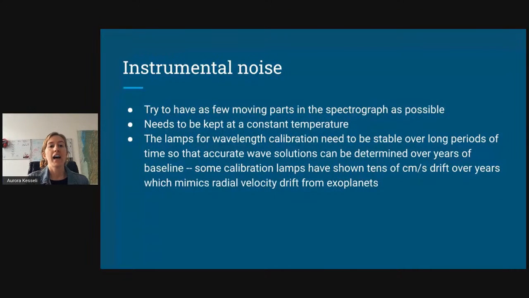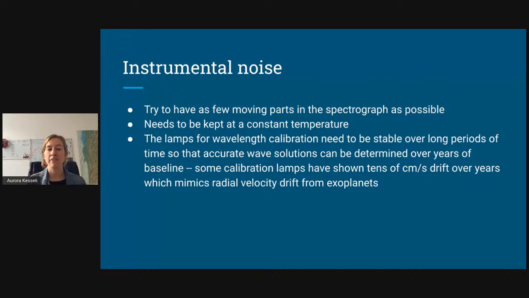Okay, and then quickly to talk about instrumental noise. I don't want to go into too much detail about this, but in order to try to reduce instrumental noise, we want to have as few moving parts as possible on the spectrograph. We don't want to be having mirrors moving in and mirrors moving out and changing slit sizes and stuff.